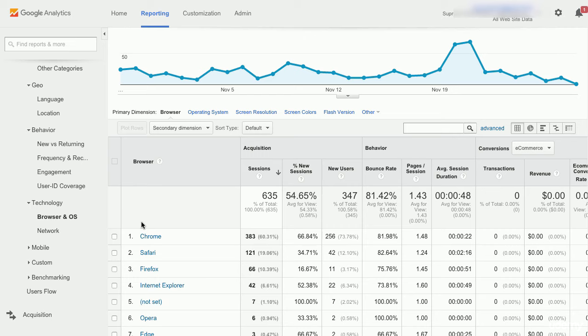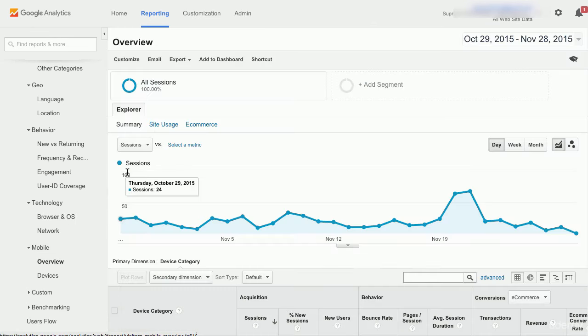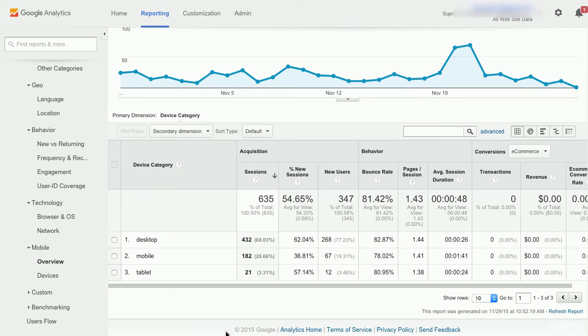The next is mobile reports. Mobile is such a big part of the way users are consuming content that Google has dedicated a whole section of reports to it. And I'm sure this will just grow over time. Since this is the case, it's very important that we understand what devices our audience is using, how they're inputting information, and even the screen size our information is being viewed on so that we can make sure that their experience with our content on those devices is awesome.